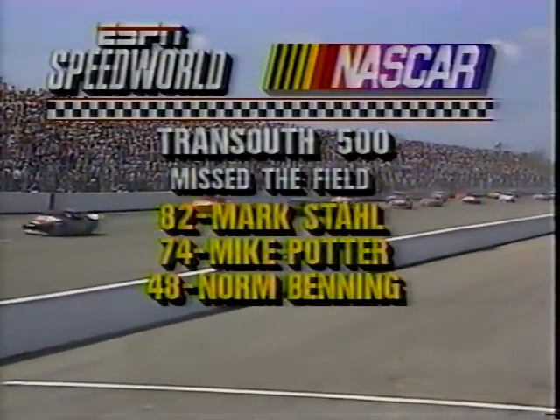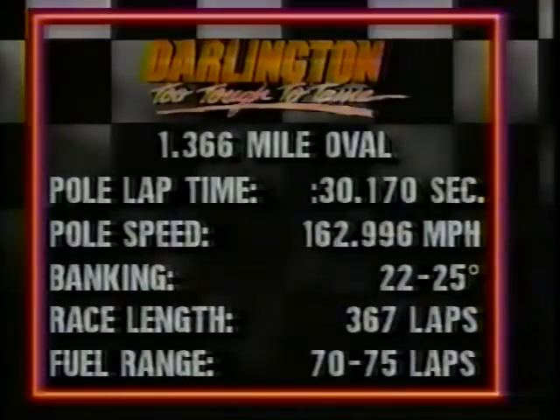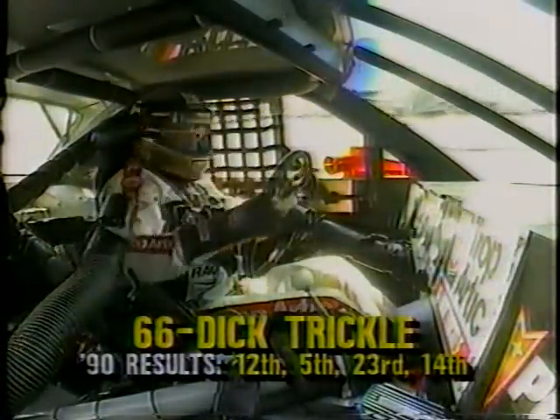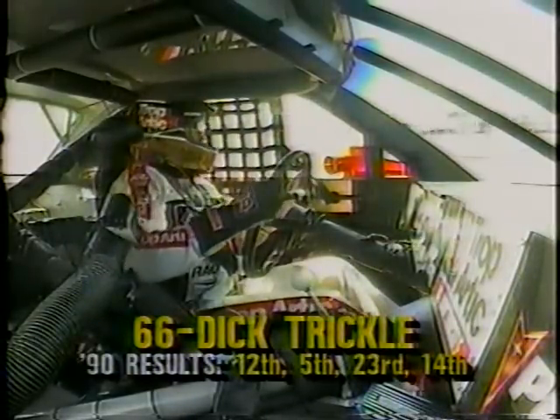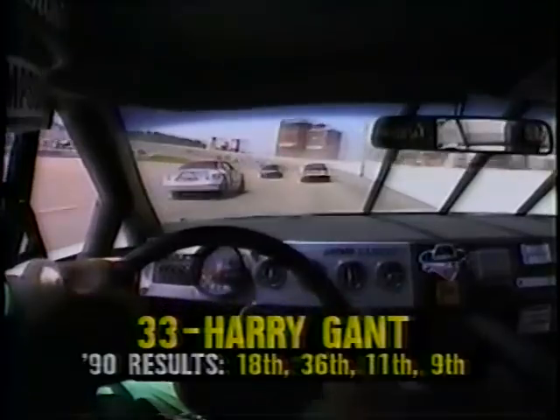Now let's take a look at the track — Too Tough to Tame. It's 1.366 miles in length. The pole lap time was 30.170 seconds, and the speed was 162.996. The banking between 22 and 25 degrees — they'll go 367 laps this afternoon, and be able to go 70 to 75 laps before they have to come in for a fuel stop. Our in-car cameras this afternoon are with Dick Trickle — the Phillips 66 race cam. This team, of course, owned by Cale Yarborough, who lives just down the road in Timmonsville, South Carolina. Harry Gant will also carry one of our in-car cameras, mounted on his helmet — so what he's going to be seeing, you will see as the afternoon goes along.